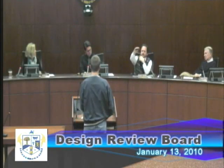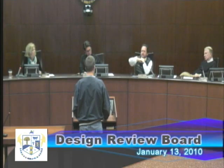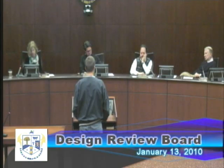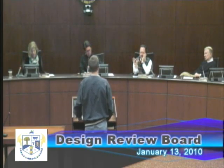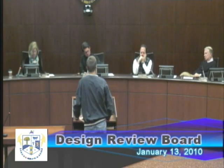I assume the signs are intended to go at the back arc of the outfield, is that correct? Yes. Do you know roughly how many feet the back arc encompasses? 314. The arc is 314 feet along that fence, and so this is 40 feet of linear sign total, if you sell 10. Right, which is what you're saying you're going to limit yourself to. Yeah. So was your idea that the signs would be spaced evenly, or where would they be? Yeah, we would try to make it symmetric going across.